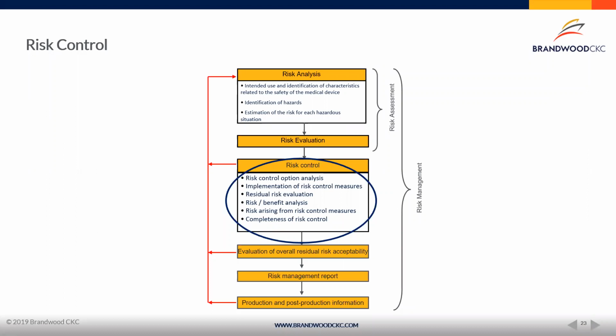You also need to consider any risks that might come out of the risk control measures. So going back to the example of laboratory testing, what if that laboratory isn't accredited? What if it doesn't follow the right processes for equipment calibration, maintenance, and so forth? So other risks that are identified on top of your controls. So controls reduce your risk to the end patient, but are there risks to those actual mitigations?